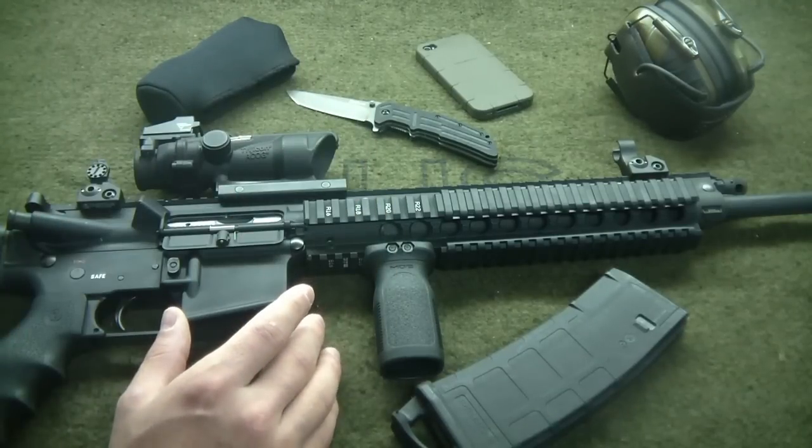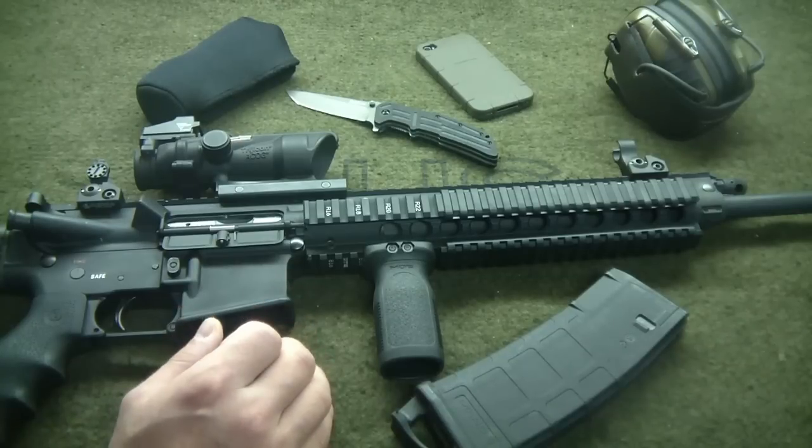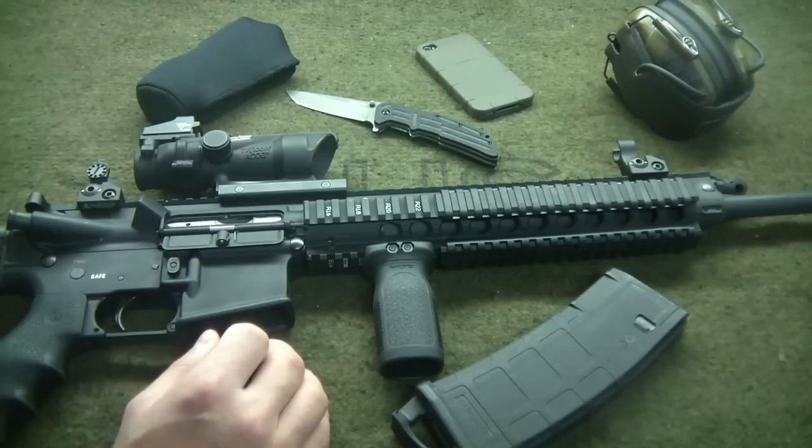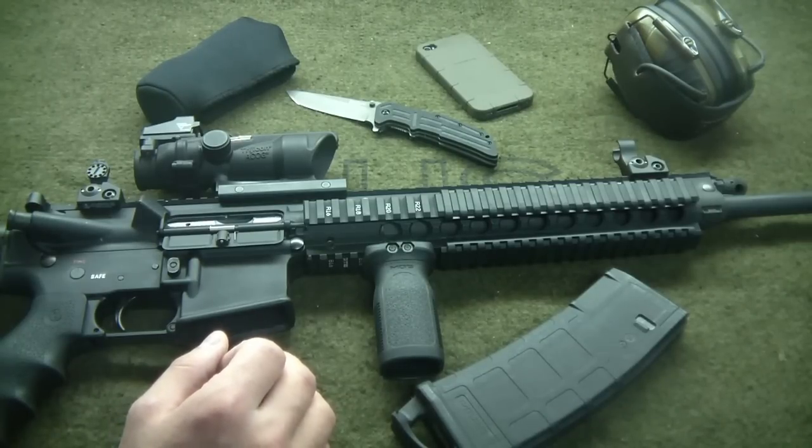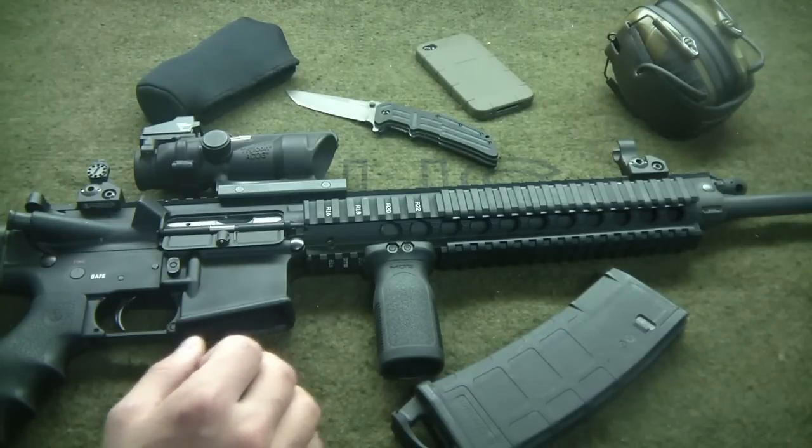In addition to that, as a final point, just speaking to Ruger brand in general, if you ever have an issue, Ruger's customer service is top of the line. If you have a problem, they are, in my experience, always willing to help, very friendly, and they give excellent service. So thumbs up there.